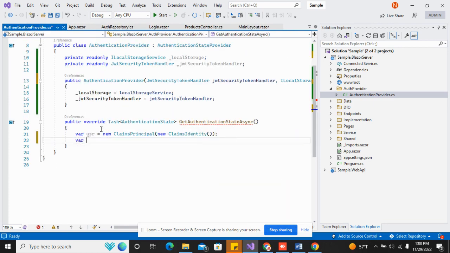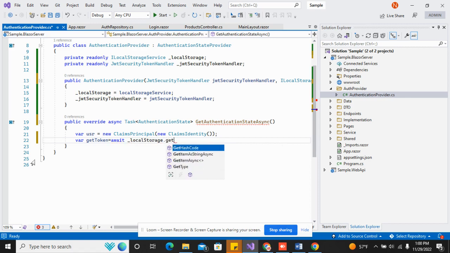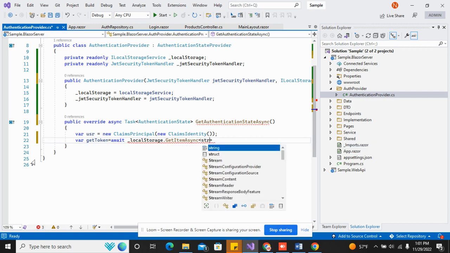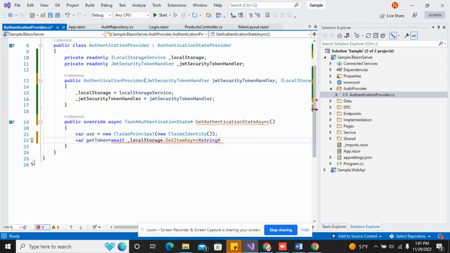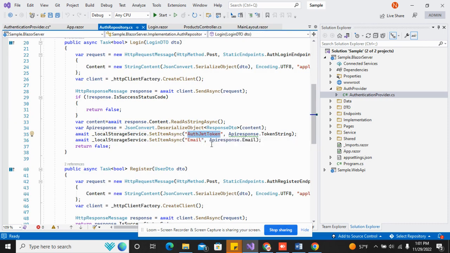Create a variable: token is equal to await localStorage.GetItemAsString, which is the string type, and the key there was the auth JWT token.